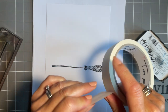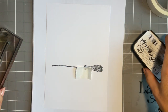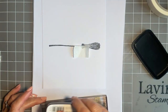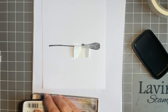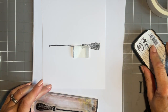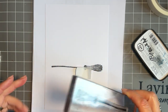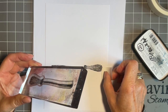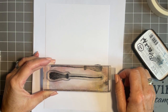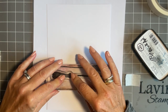I'm just going to get my Lavinia low tack tape and use that distance as a guide for the width. I'm going to ink up again - be mindful not to put your block on your work. Don't get in the habit of putting your block on your work, because one day you'll have ink on it and you'll ruin your work - I've been there and done it. So try to get in good habits. I'm going to put this one the opposite way and use that as a guide for where I want it - about that sort of width. It's not crucial, but it gives you a bit of a guide.